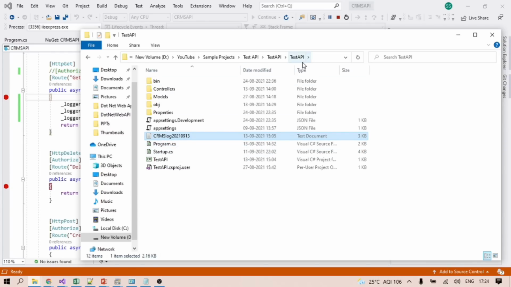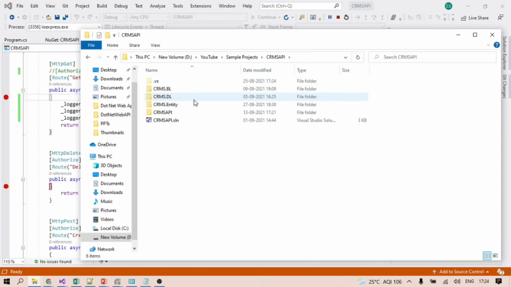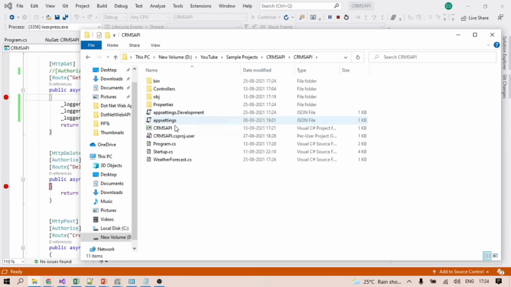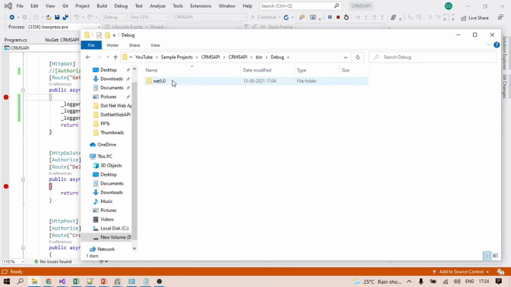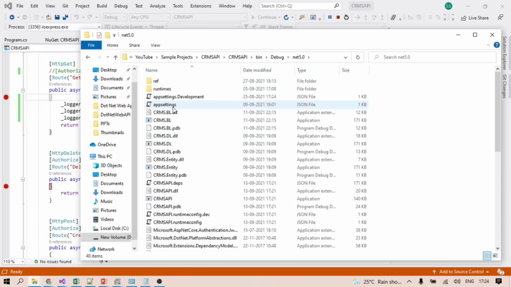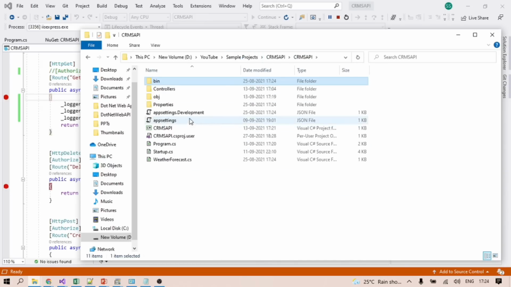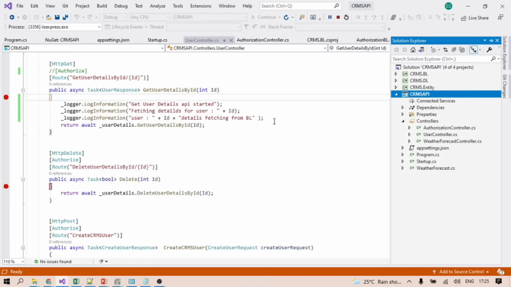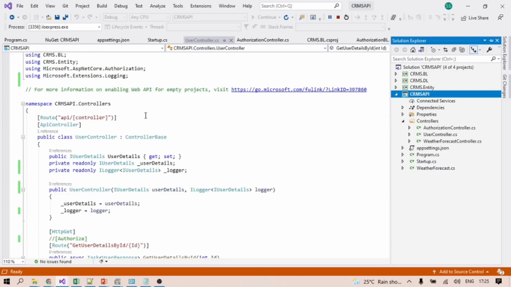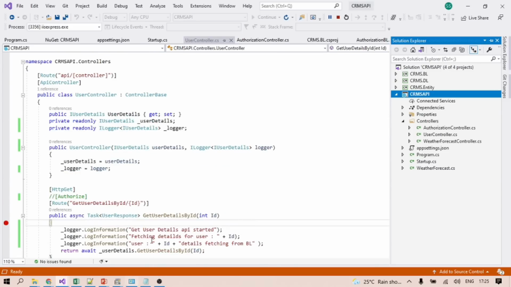Okay, so it's coming inside the test API. The same way the log should come to the CRMS API, and the file is not yet created. Okay, maybe I'm missing a reference or something.